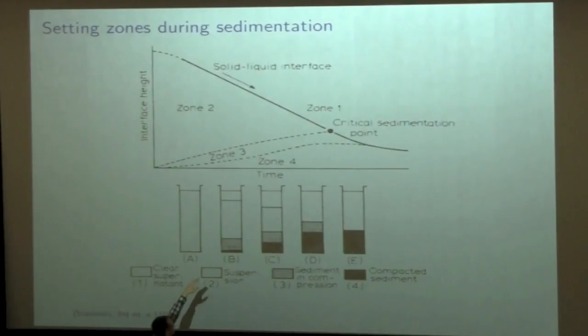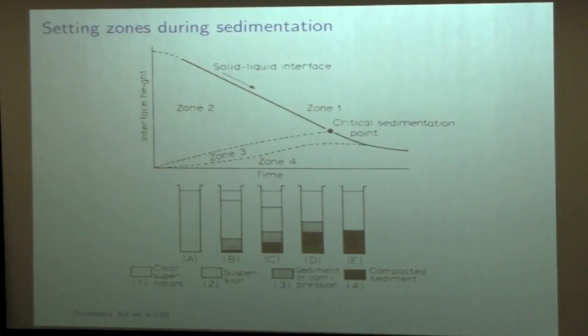So we've got four layers always: the compacted sediment, the transition layer where there's a concentration gradient, and then we have this third layer, which is the original concentration that we started off with in the vessel. Above that, we have the clear supernatant, which is mostly clear liquid with no solids.